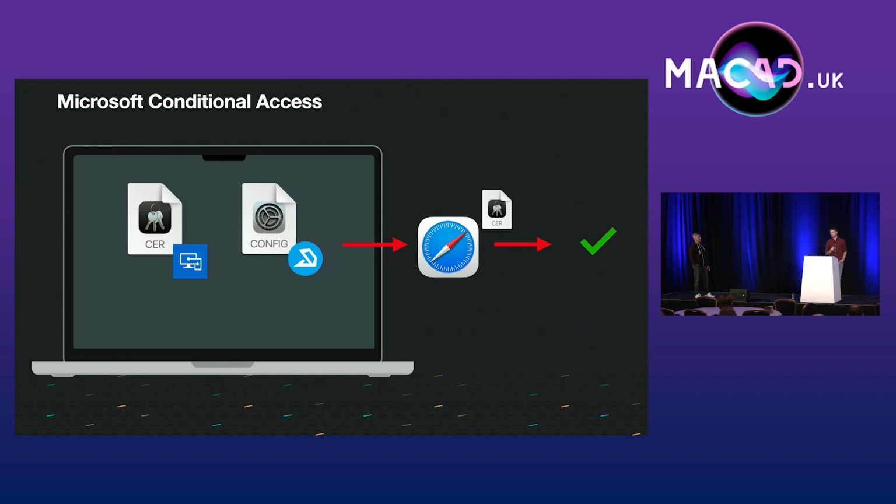Get that workplace join certificate, get it into the login keychain on the device, and then use that workplace join certificate whenever we go out and try and authenticate to Safari or anything in the browser that's hitting Azure or anything that's one of the Microsoft desktop apps, Outlook, et cetera, OneDrive. So it's going to go ahead and allow that device to sign in because this is George's device. That's the certificate that's been provided from the registration.